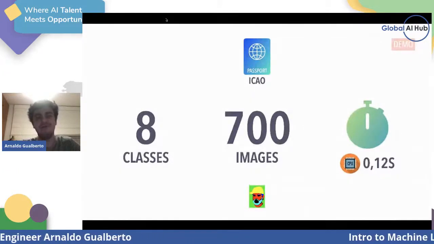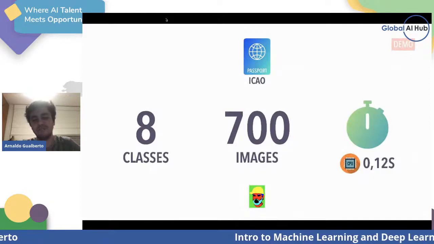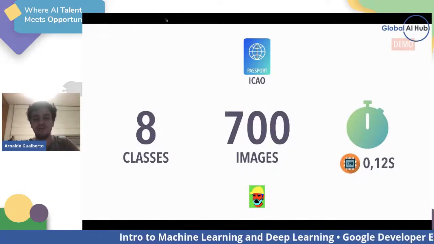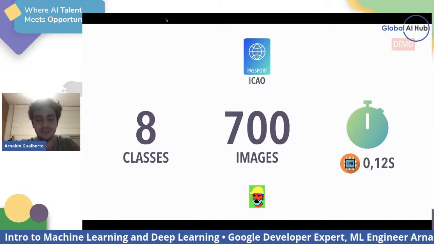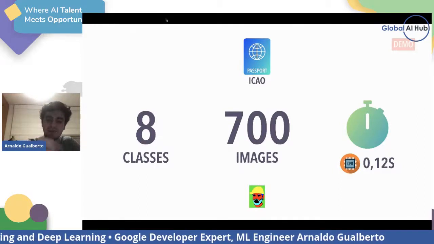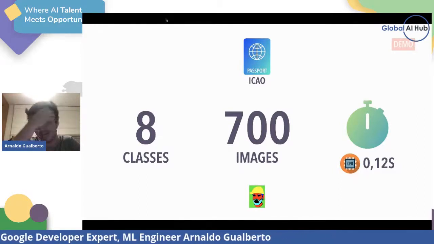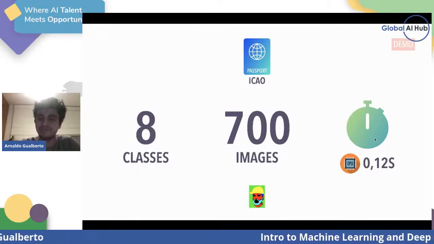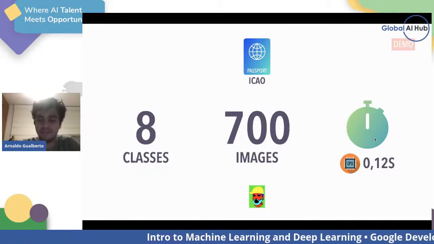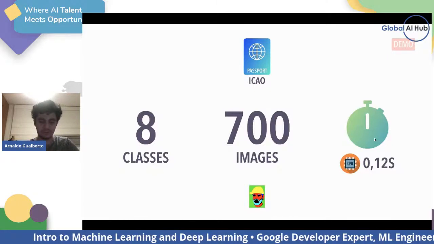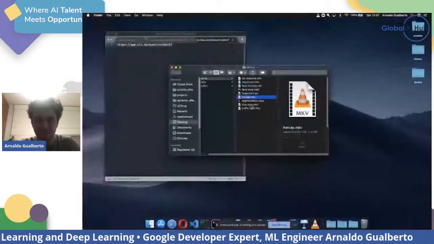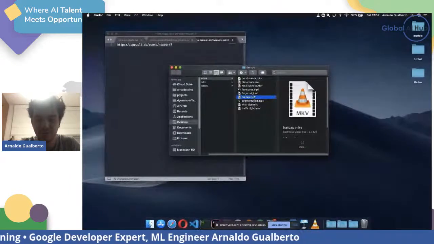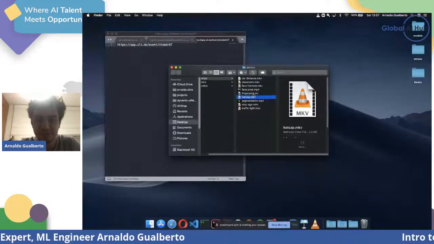So we trained a deep learning model. This time, we trained it from scratch using only 700 images, and we wanted to segment the image of a face into 8 classes. And we developed a deep learning model that was able to run on CPU at about 8 frames per second. That was very amazing, and the result was like this.